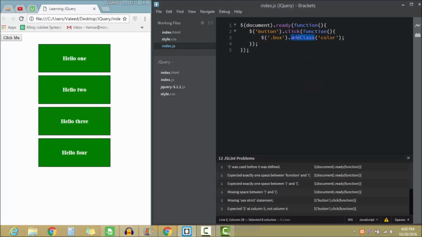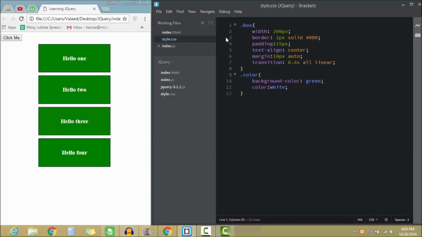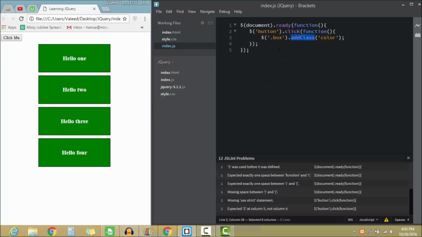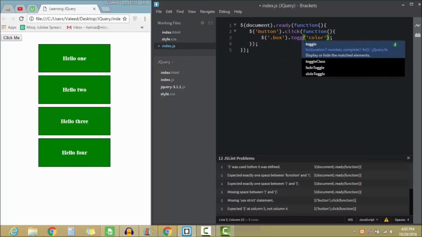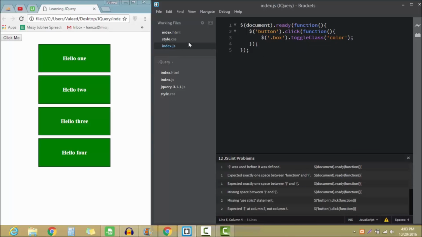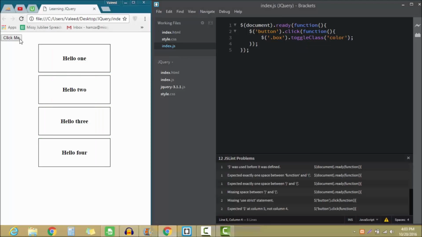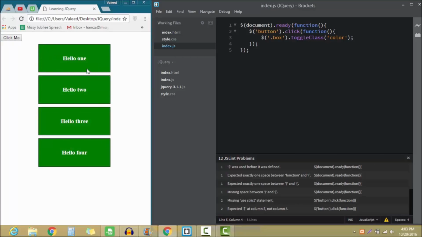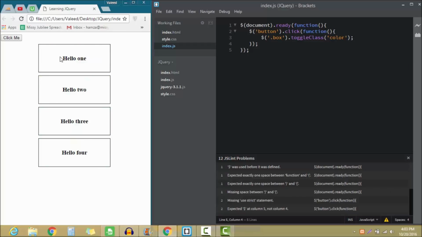So just like that, if we want to remove the class, or if you want to toggle the class, it will work like that. When I refresh the page, you guys have noticed that it has added the class to the boxes, but when I click it back, then it will remove the class. So you guys have noticed the class has been removed. So guys, in this class we have learned how to use the class method in jQuery. So in the next classes we are going to work on the different methods. So till then, stay tuned.